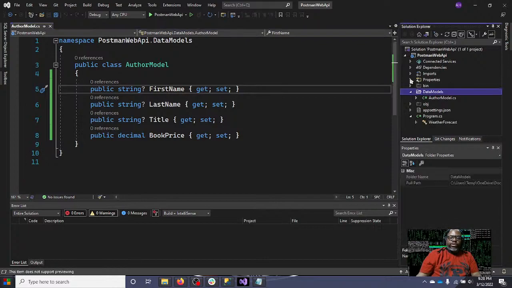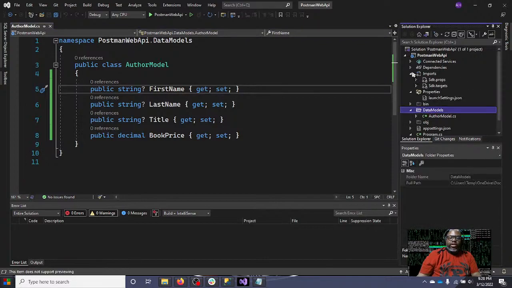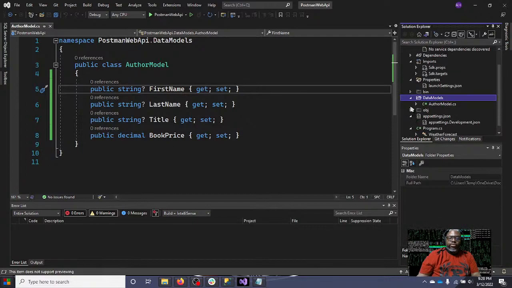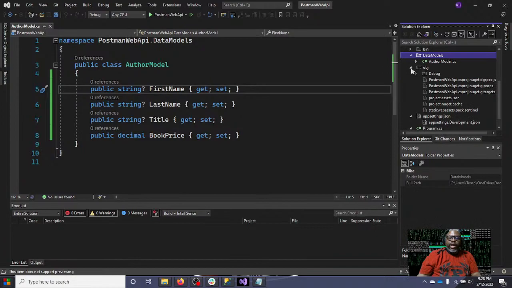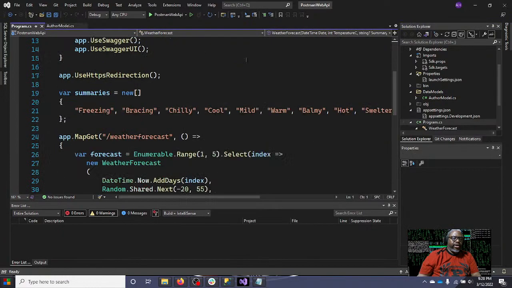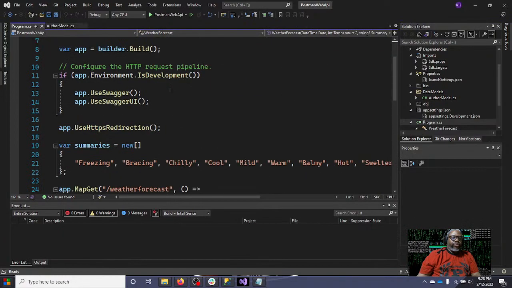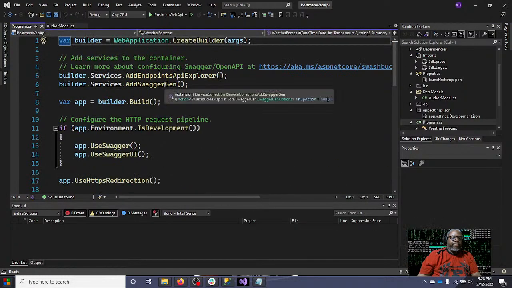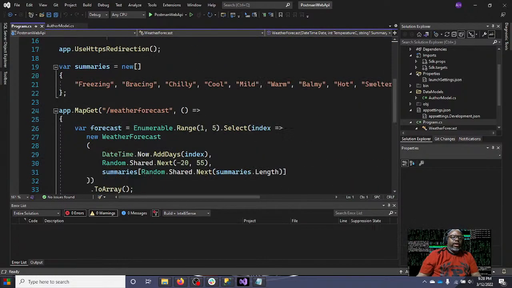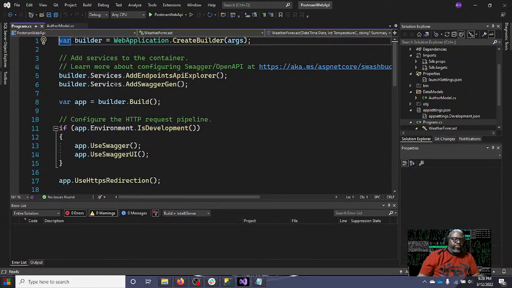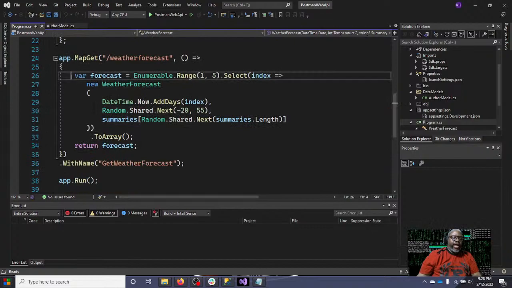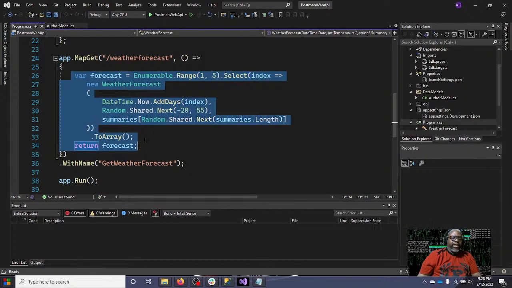Next thing we need to do is start looking around in here at what we've got going on. We've got our app settings. We've got our weather forecast API over here. And if we look in our Swagger doc, this forecast is this weather forecast class.